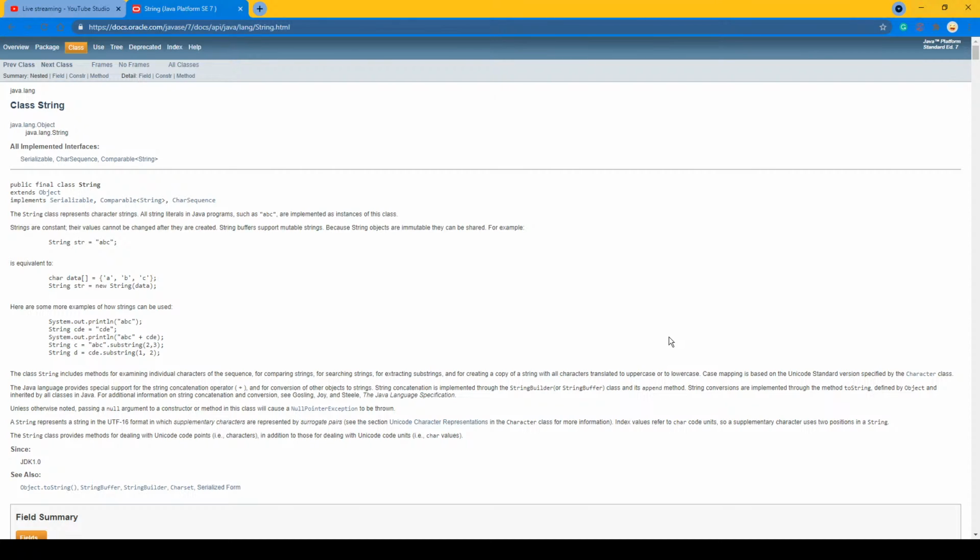Now, next thing we want to know is, alright, well, first of all, I should probably explain what exactly this class string is, right? So this means that there can be multiple methods pertaining to a string, and that also means that I can make objects out of a string. I'm introducing a lot of technical terms here. I don't expect you to remember any of these terms. I just want you to see if this kind of makes sense to you.